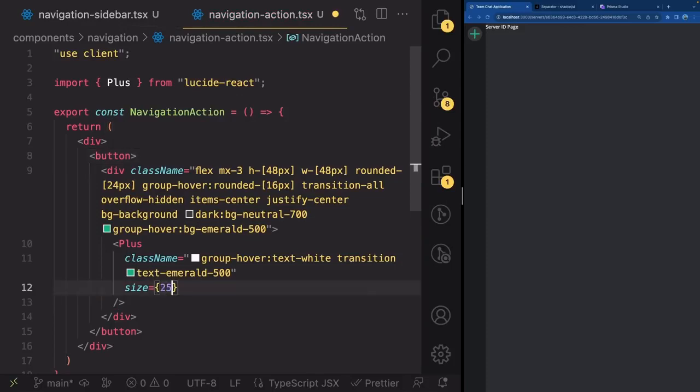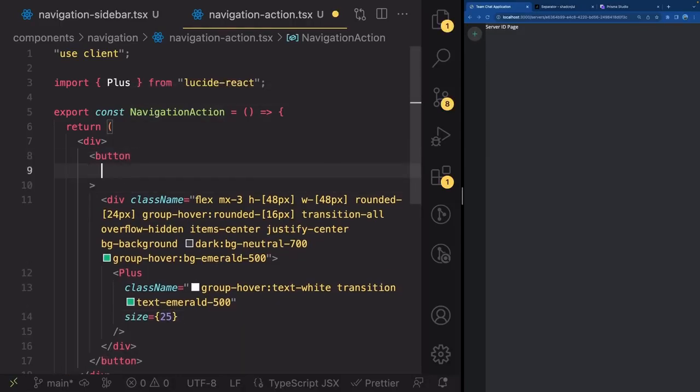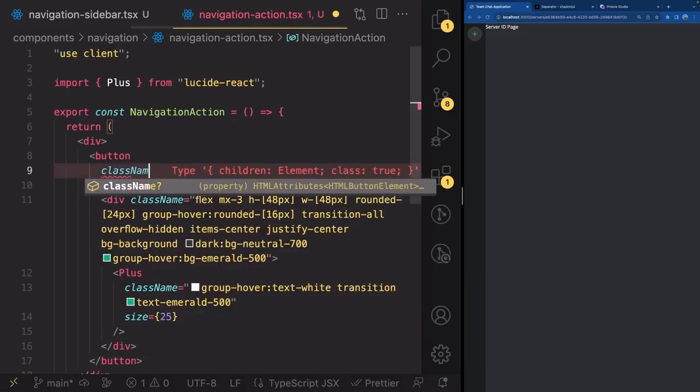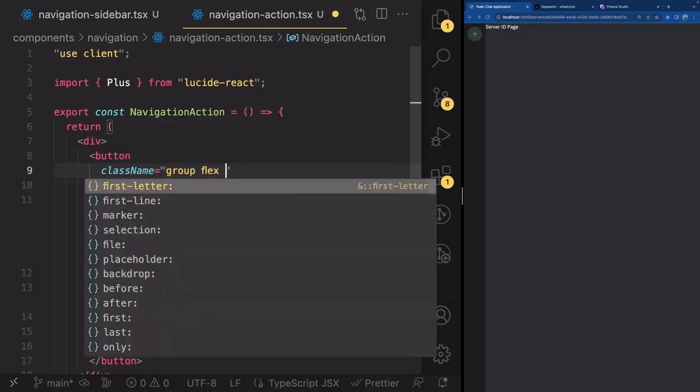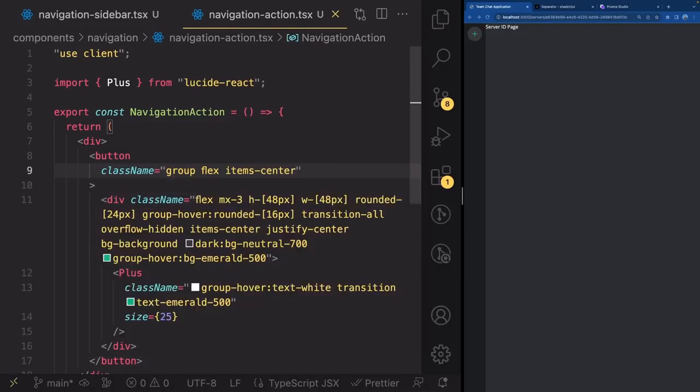Sorry, not 50, 25. There we go. So now you have a nice little plus icon, but when we hover, nothing is happening. So we have to go back inside of this button right here and give it a class name of group. And now when you hover, you can see that we have this nice little effect right here. Great. Alongside group, we're also going to add flex and items-center inside.